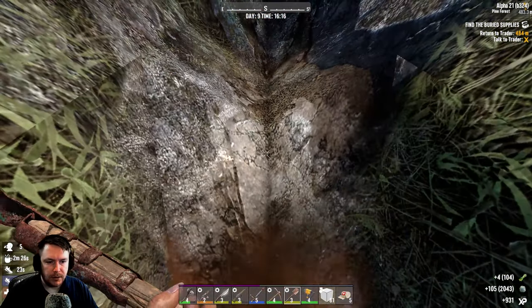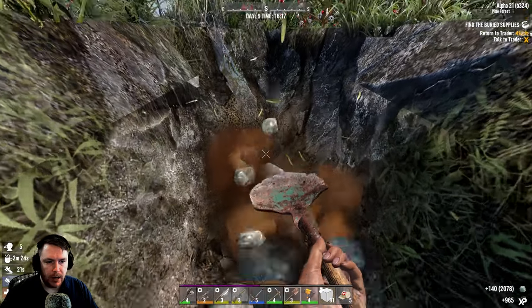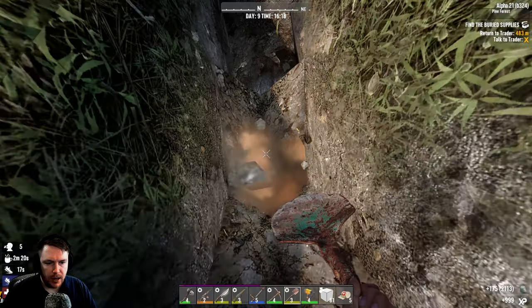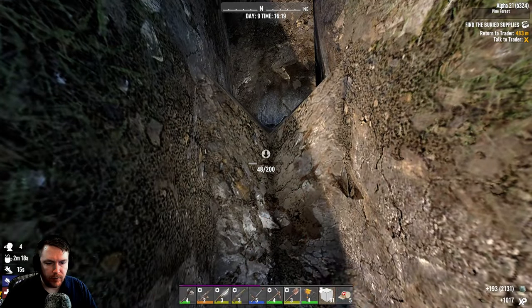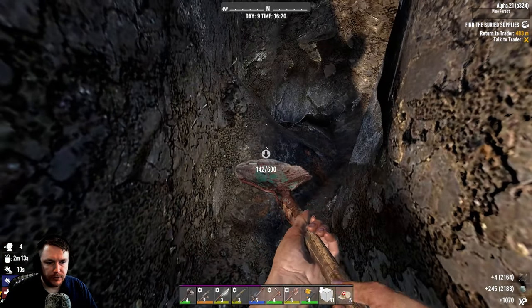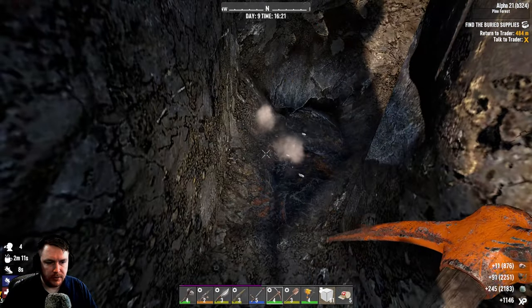I don't know if anyone else does this, but I always like to have a little slope in and out just in case a random horde comes in. You can get in and out quick, and you don't have to worry about trying to jump through boxes or any of that kind of faff. No faffing around.